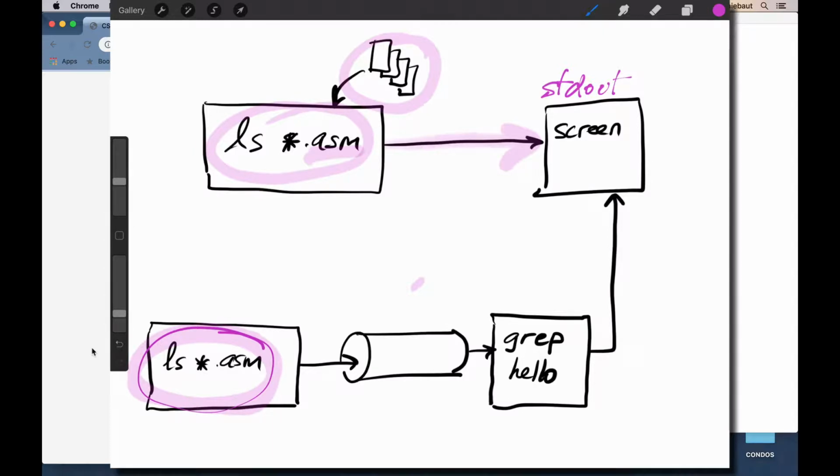So what I'm going to do is send the output of this command, instead of sending it to standard out, which is the default, to another command, grep, and I'm going to ask grep, in whatever text is coming to you, which happens to be the names of files, look for the word hello. And grep will do that, and send that to standard out. So this is a pipe here. And in Linux, a pipe is represented by a vertical bar.